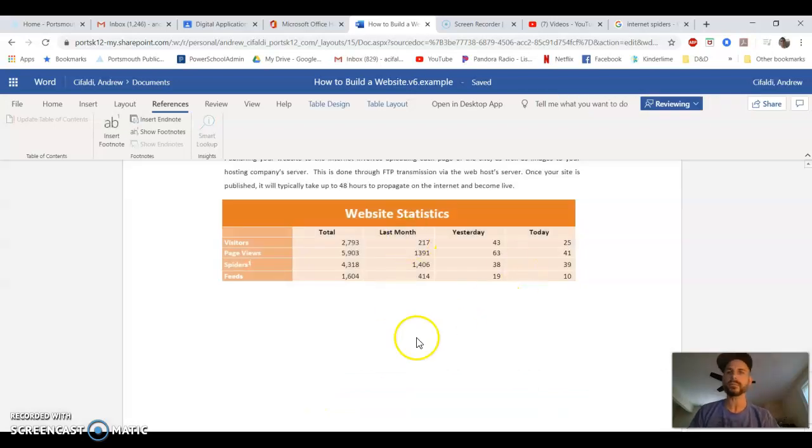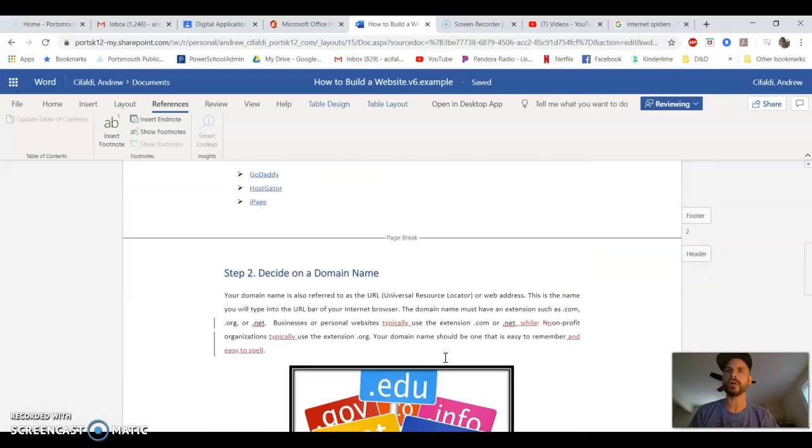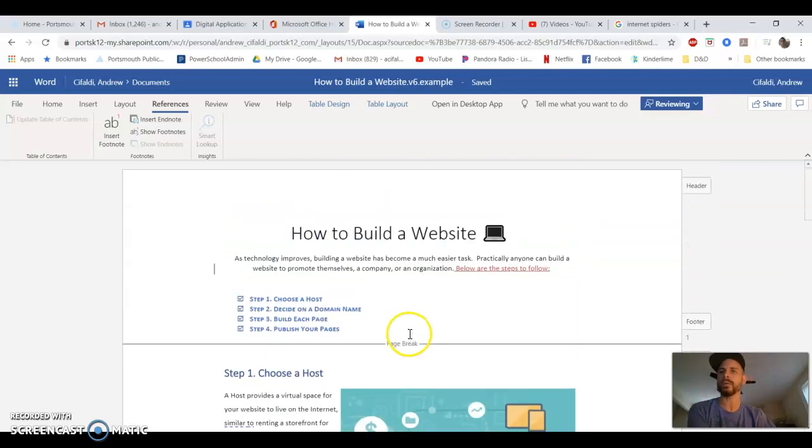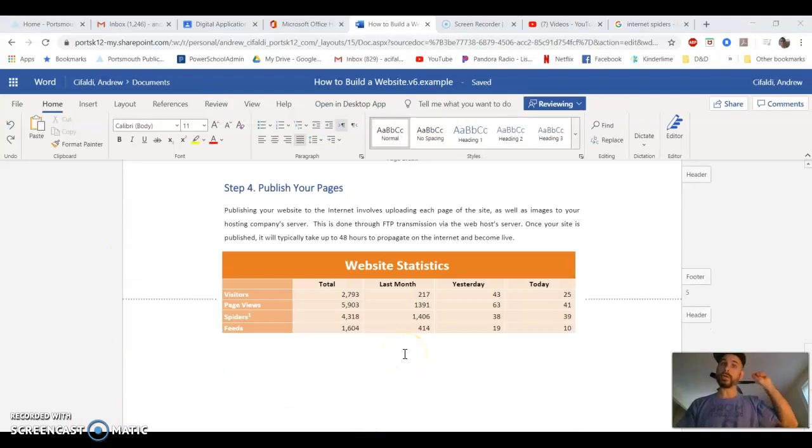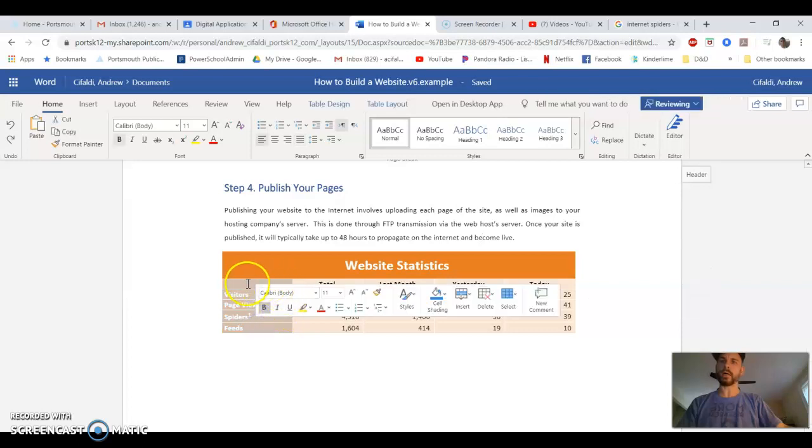Okay, so here I've gone through and I've made some different changes. They're being viewed through track changes, and I've also added a footnote. I want you to note that we can also do track changes with certain other elements. So here on our table, we're going to highlight this area that we gave an alternate color.